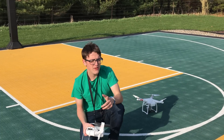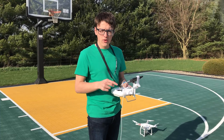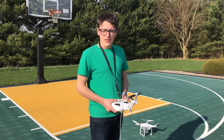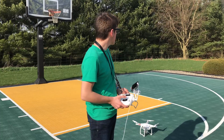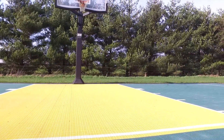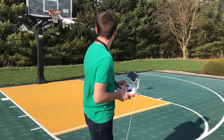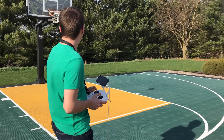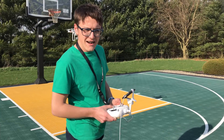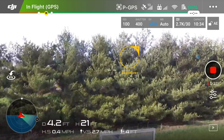Let's get into the flying — how will this do in the wind? Let's get to taking off. Currently I'm in P mode, which is GPS mode. I'm also going to be trying this in attitude mode, which is a very bad idea, but I'm still going to do it anyway. As you can already see, it's having a kind of hard time keeping steady. I can't even stay in the same place, and I'm even in GPS mode.